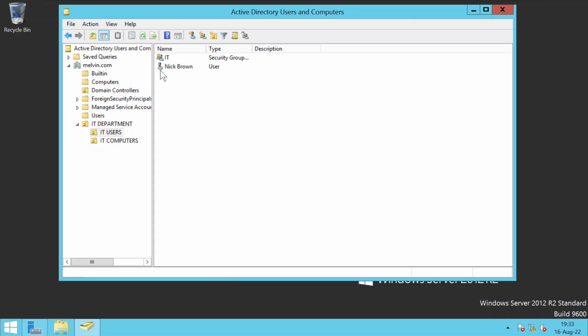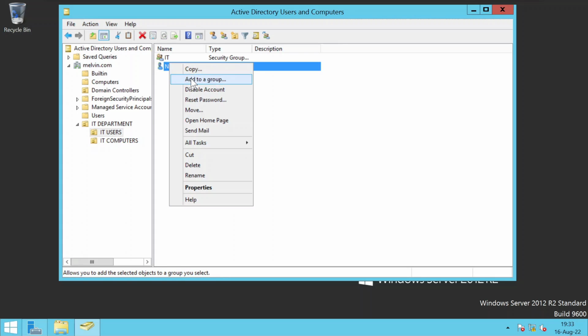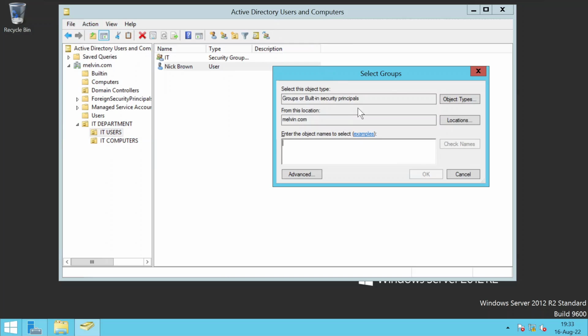To do that, we click on Nick Brown and add to group. This menu is gonna pop up. Now we have 2 options here. We can type the name of the group, security group IT, and click check names. As you can see, it has an underline, which means it successfully found the group.